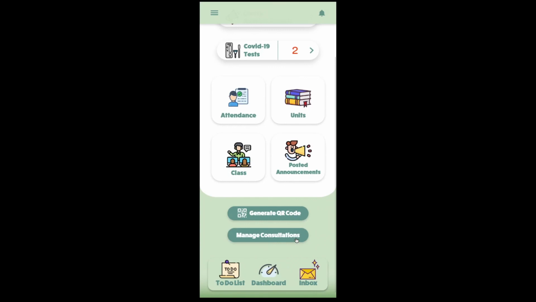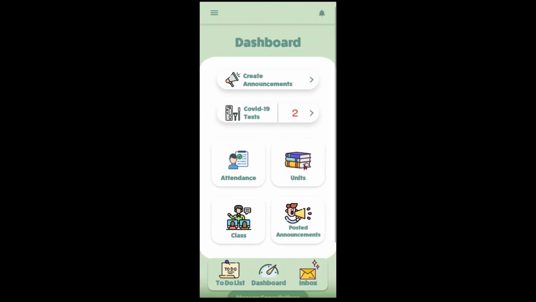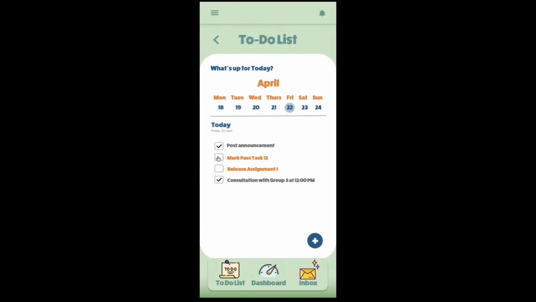Next up is manage consultations. You can go and accept the consultation from Zaris Ronan, and then you'll be like, okay, I have time on that day, so I'll just accept the consultation, and the consultation will be accepted. Once this is done, you can go towards your to-do list, and let's say you've marked all the papers, so you just tick it and it will be gone.